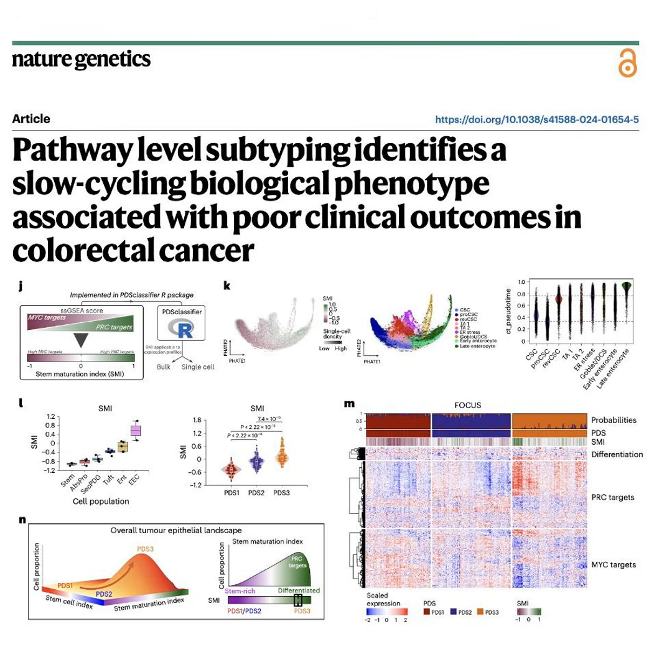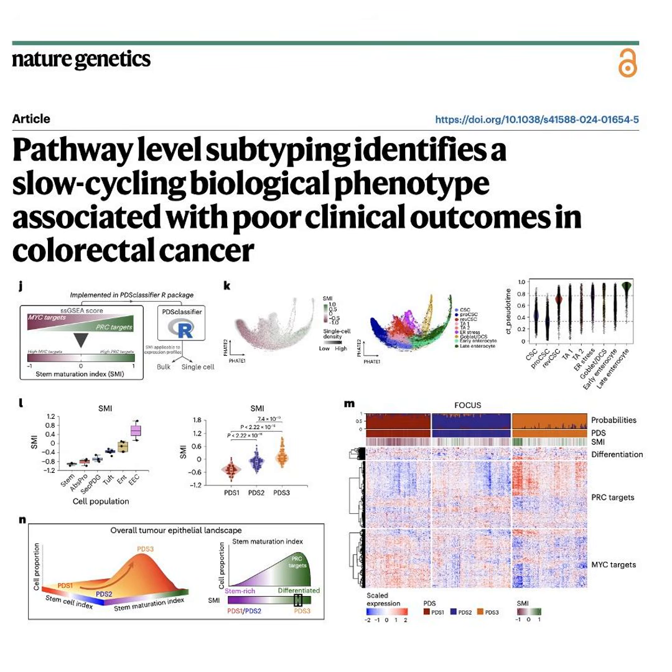And that right there was the massive methodological hurdle. Yeah. Because PDS3 is so transcriptionally quiet, they couldn't just look for what pathways were turned on. Because nothing was on. Exactly. They had to measure the balance of the cellular state itself. To do this, they engineered a novel metric called the Stem Maturation Index, or SMI. Let's dig into the mechanics of this SMI, because it seems to be the decoder ring for the entire PDS3 mystery. It really is. The SMI quantifies a cell's position on what we call the Waddington landscape.